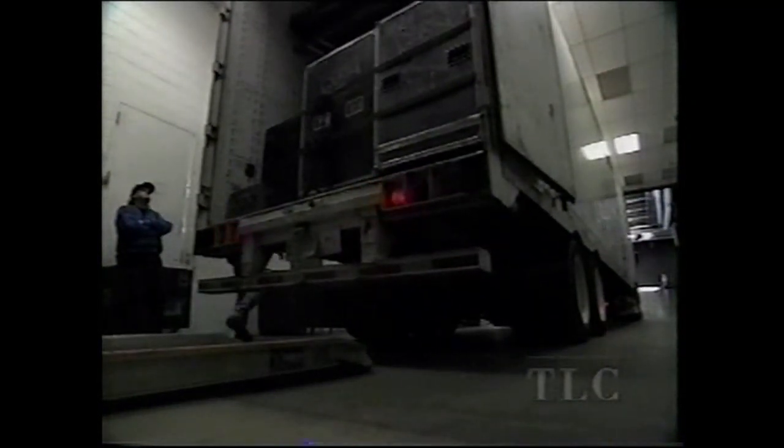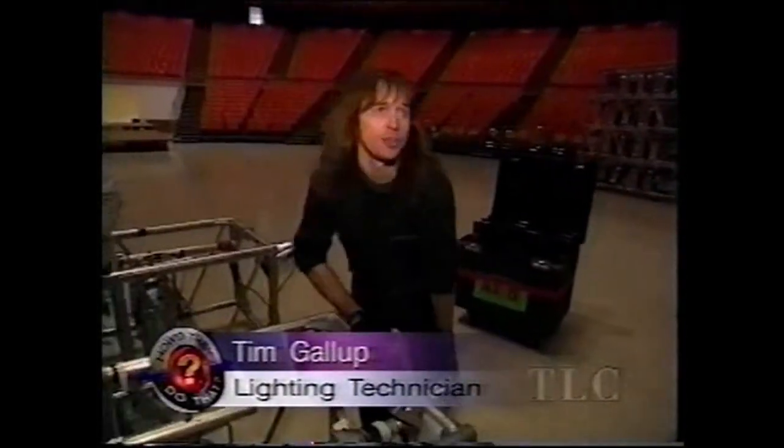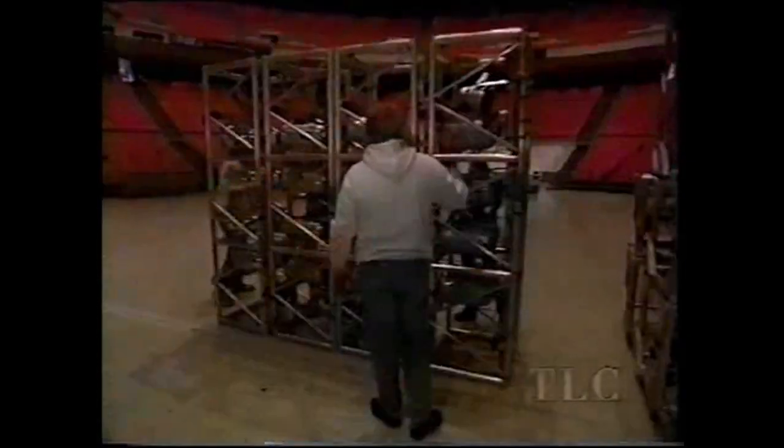When the crew arrives at a concert location, they first must unload 135 tons of equipment needed for every show. Take it inside, stage right, take top box off, put the top box out of the house, please. My role is to just make sure that the flow of equipment goes to the right place, to the right people. The trucks are in a certain order and everything in that truck is in a certain order, so it comes off at the right time, so guys aren't standing around waiting for something. Okay, so let's go ahead and drop this next section of trusses.